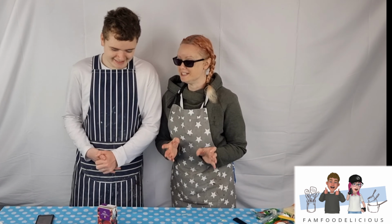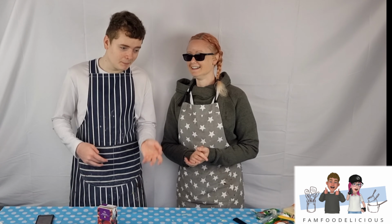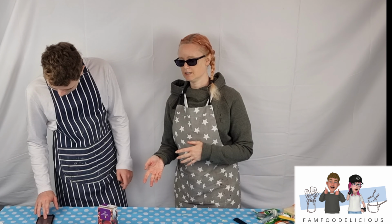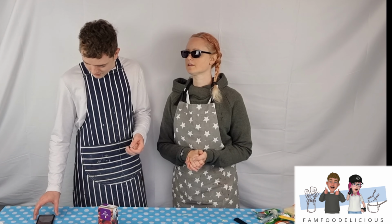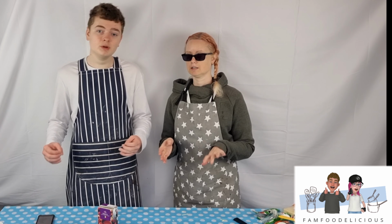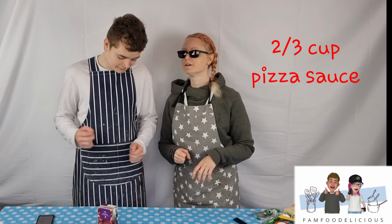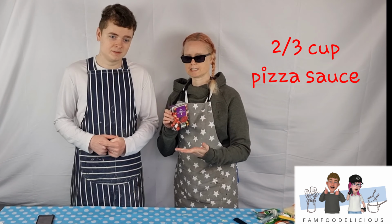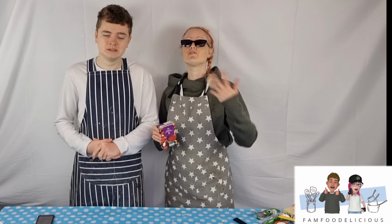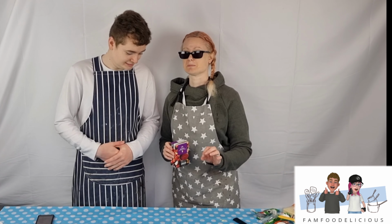What you need to do is, when you get to the onion cooking step, you are meant to caramelise your onions. So it says cook the onions for 10 minutes until lightly golden brown and sticky. We did that bit. And then remove from the heat and stir in the pizza sauce. We didn't do that bit. 2/3 of a cup of pizza sauce or passata into your onions, and then spread the onions with the pizza sauce all over your garlic bread before adding the rest of your toppings. Which may not turn out exactly as planned.